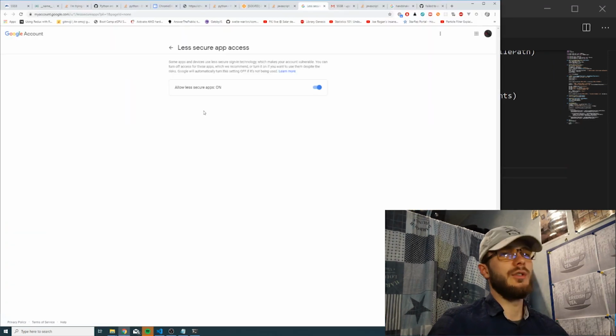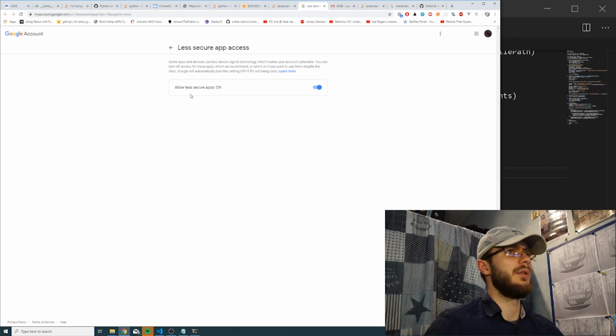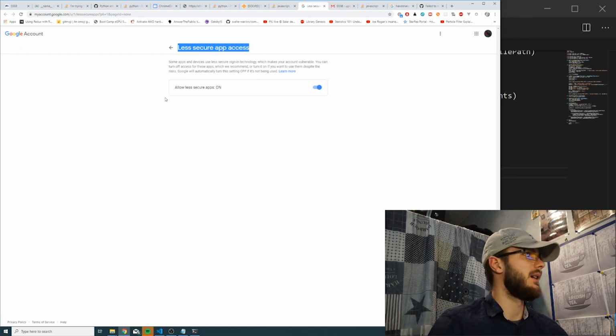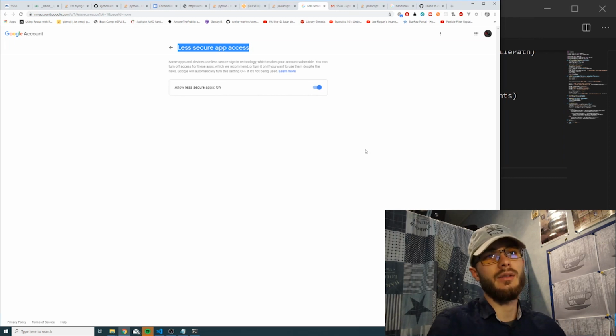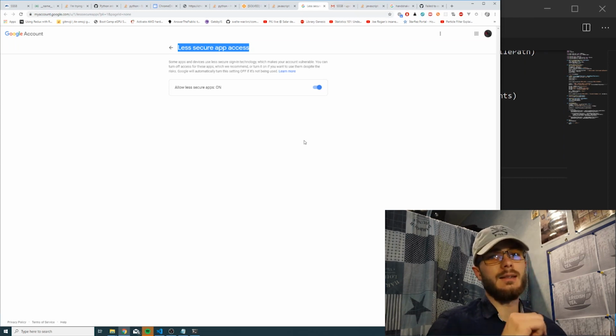Also, if you use a plain or your actual password for the sending email account, you should allow less secure app access. This means that you can use it via the web or the SMTP library, so you should set that there. An alternative is to enable two-factor authentication on your account, and then go from there and create an app password. It is a specific password that you can use to connect via apps to your account. I'll leave links to that down in the description.